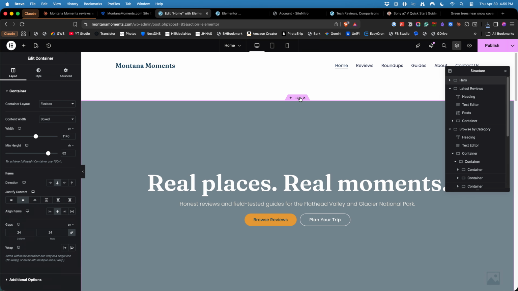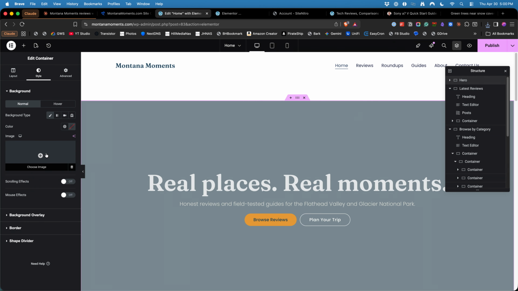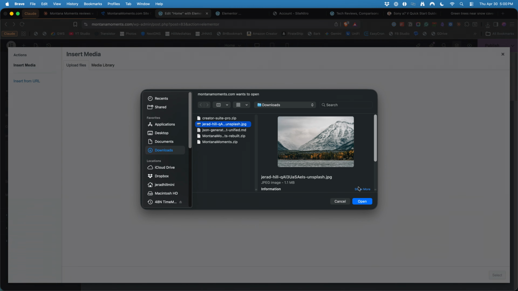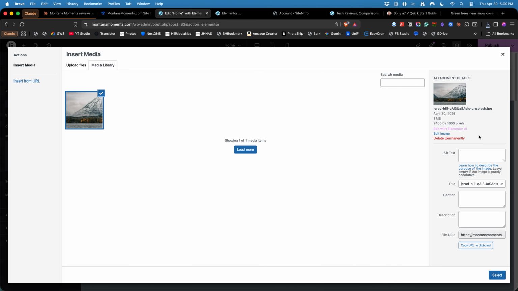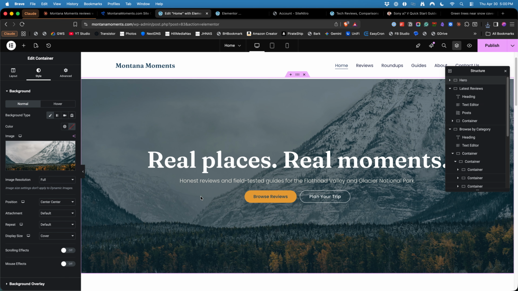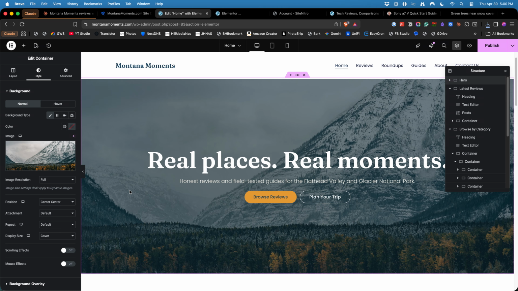We'll go back to our container. We'll make sure that the whole container is selected. We'll go to style. You can see here, there's nothing in that image placement. We'll hit the trash on that. We'll hit the plus. We'll hit select file, and we'll choose that image. Now, of course, you'd want to add alt text to it to describe what the image is. So now that the image is in place, let's make sure everything still looks good, because sometimes you can add an image which makes the text a bit hard to read. Everything is looking good, actually, just by dropping this in. This is not a problem at all.